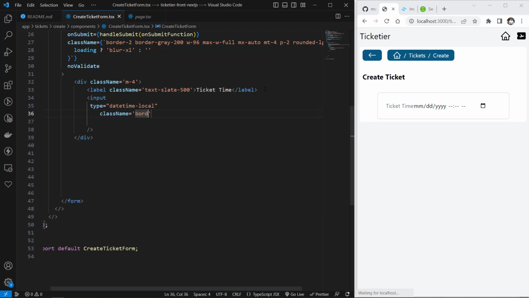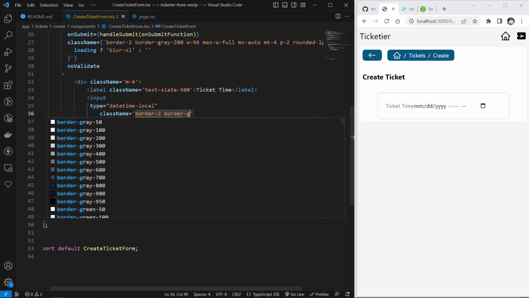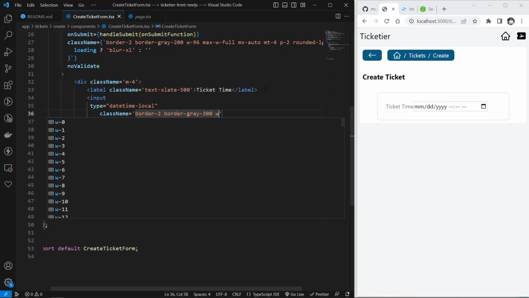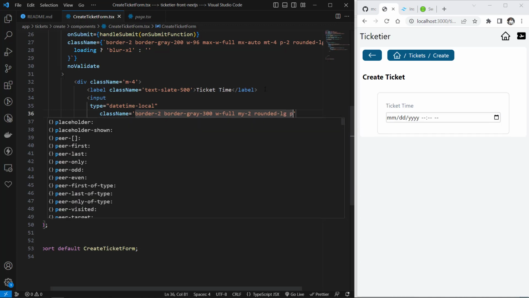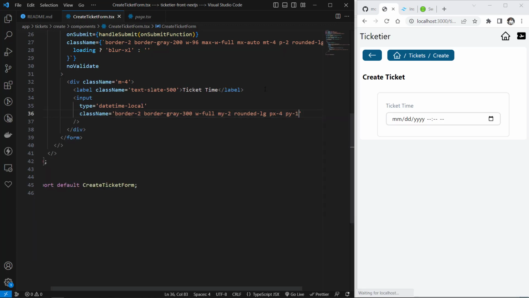For example, a border of 2 and a border gray of 300. A width of full is important for us, and also a margin y of 2 and a rounded of LG, padding x of 4 and padding y of 1. That's it. So this is my input.